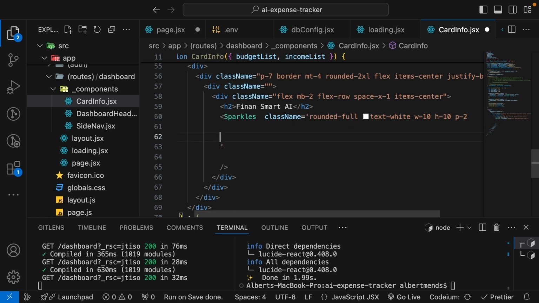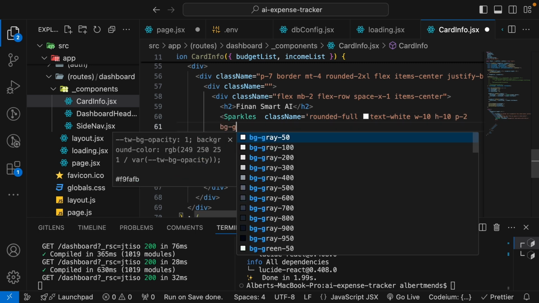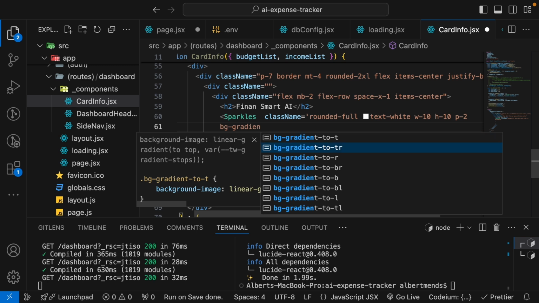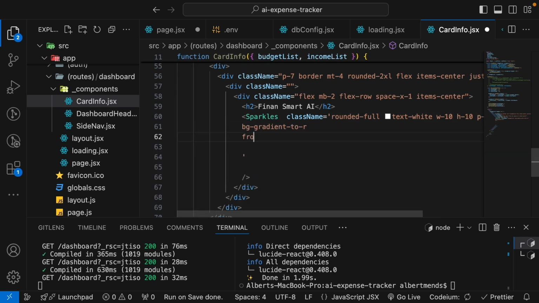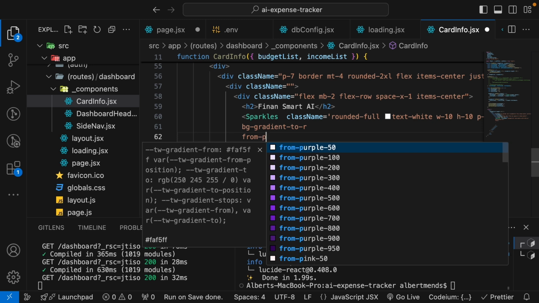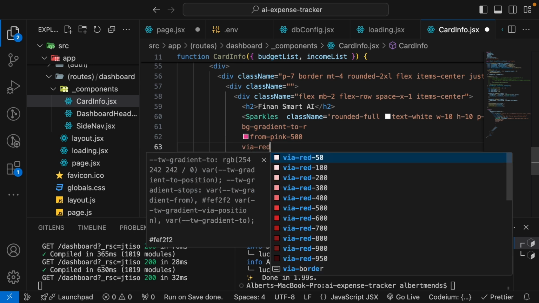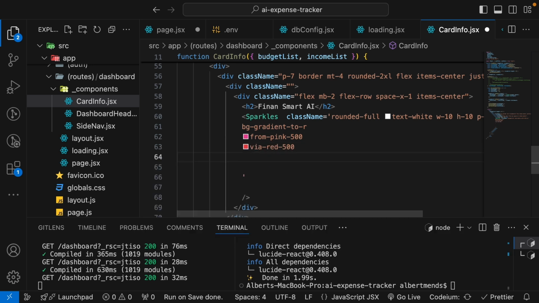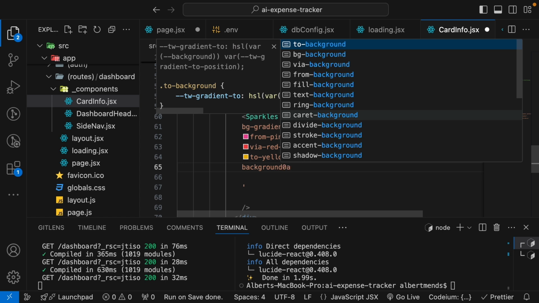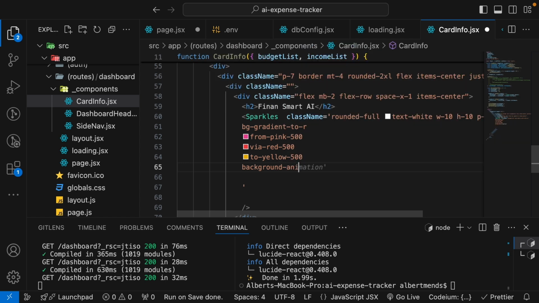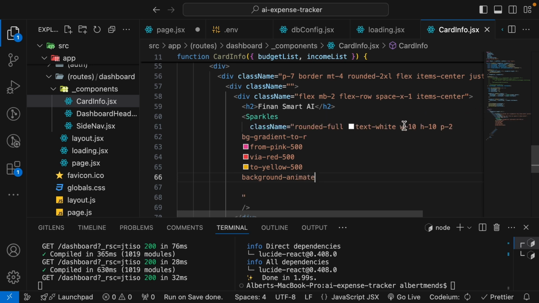To create the gradient, we give it a background of gradient-to-r, and we want to start from pink-500 via red-500 to yellow-500, and we want to animate this, so we give it a background animate. Perfect.